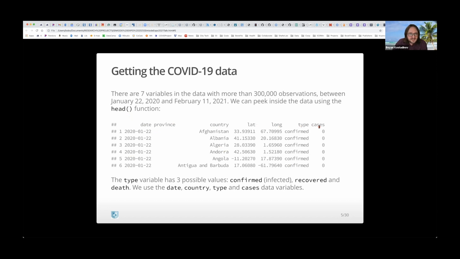So the data actually has 7 variables with more than 300,000 observations between January of last year and February now. And I'm using for this project the date variable, the country variable, the type, and the cases. The type variable in particular has 3 possible values: confirmed cases, so infected, recovered, and death.